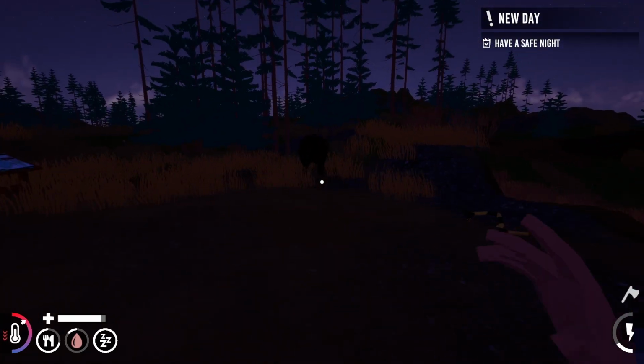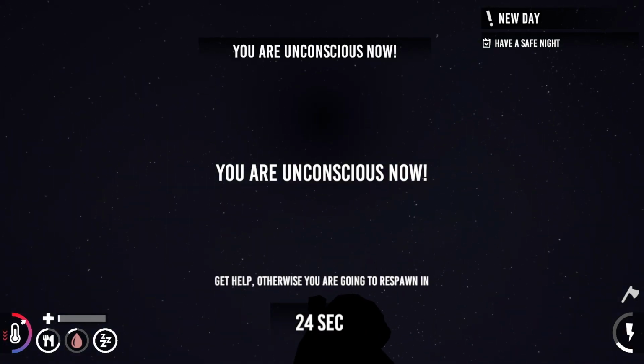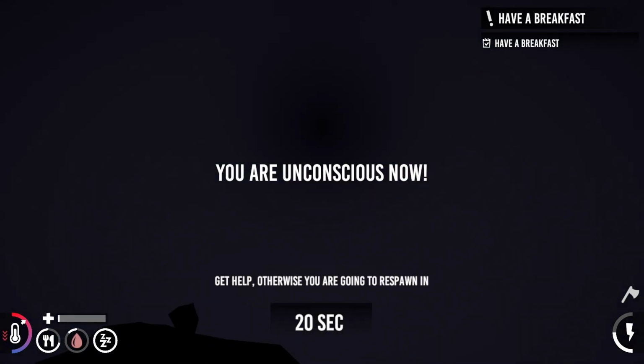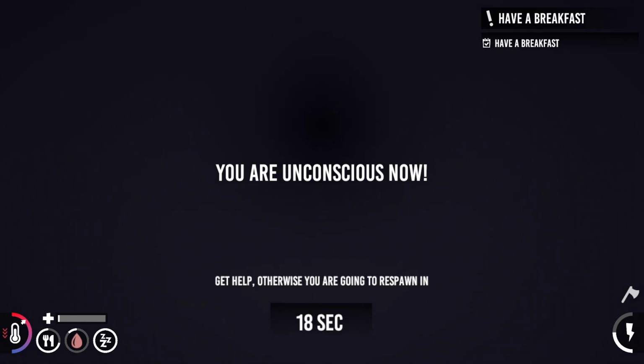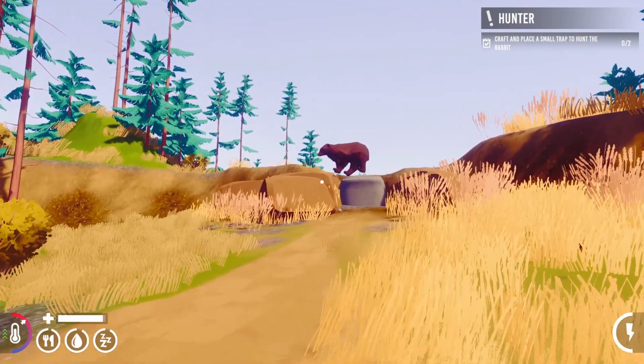Damn bear. Alright, bro, we're going to dance! Okay, it didn't work. Get help, otherwise you are going to respawn in 20 seconds. Is there any way I can cancel that? I guess that's part of the multiplayer part of the game. People can help you up and stuff. Well, the bear spawn camping me.